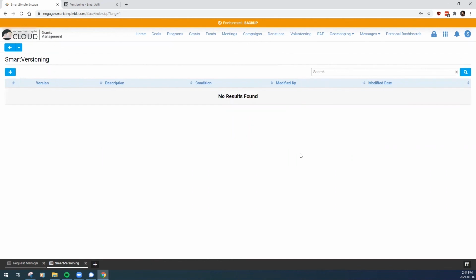So that's a very quick overview of versioning, and I definitely recommend having a try at it on your backup environment. Think about changes you may need or want to make. One way I tend to think about versioning is I find it very helpful if you think about your system like a house. So for example, if you needed to make some changes to the upholstery, maybe paint a wall, etc., that might not need versioning. It might be some minor changes, but by and large, everything really looks about the same. But if you were making changes that might make your system look quite different, for example, you're knocking out a wall and changing a lot of the configuration of the house, that's definitely a good example for versioning.